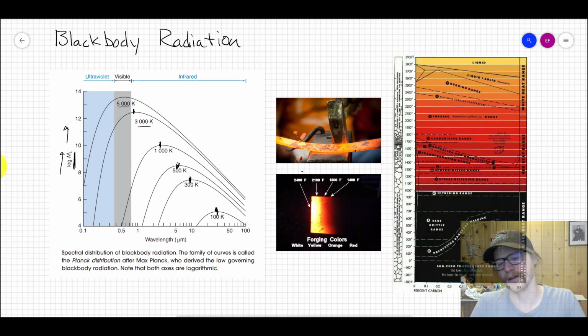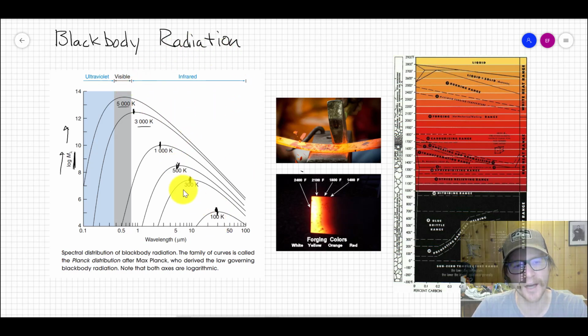There are tons of tables out there that blacksmiths use, where they look at the object and its color, and that color gives you a sense for its temperature. This is sort of the origin of something called white hot, because you're going from this dark color, which isn't really dark, it's just imperceptible to our eye. Those are infrared photons. That's what's shown on Planck's plot here.